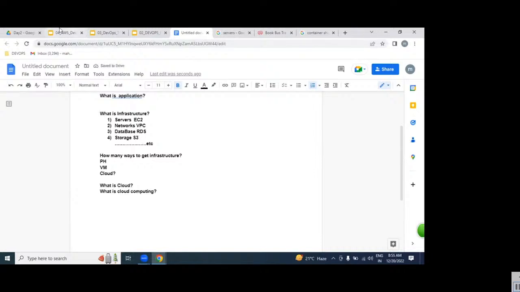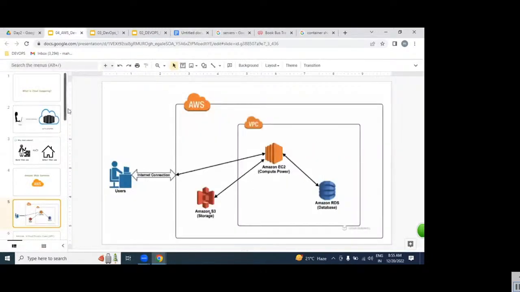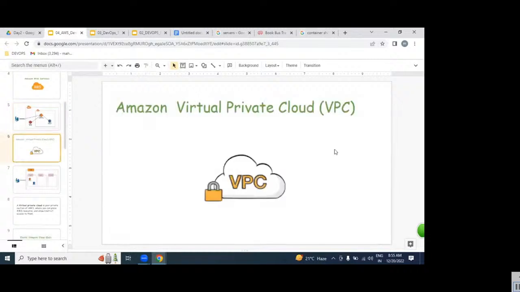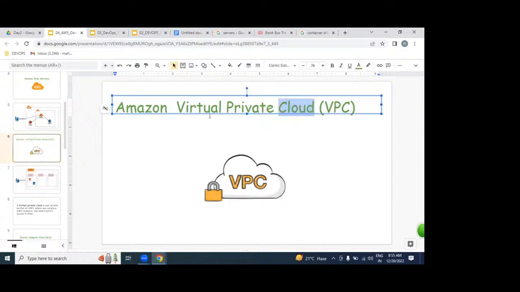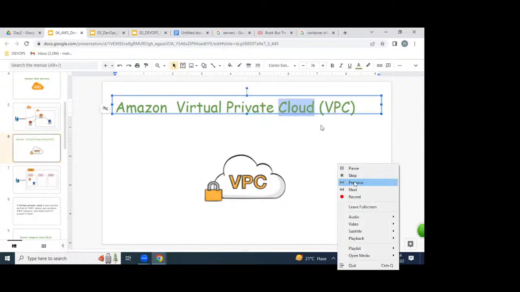But what is a VPC? Virtual Private Cloud. If you visit any office, we have a physical network, connecting computers with internet cables. That is what we call a physical network. The same kind of network we are going to get from the cloud. The cloud in a virtual form is nothing but what? VPC. I'll repeat this.